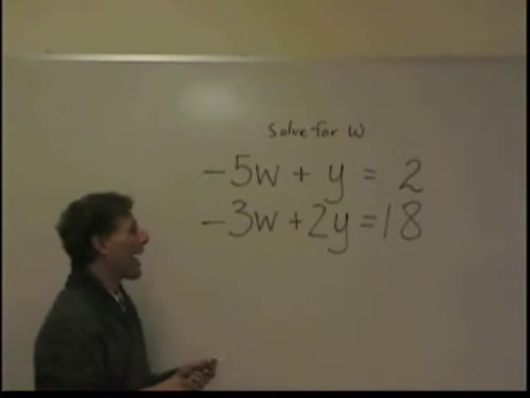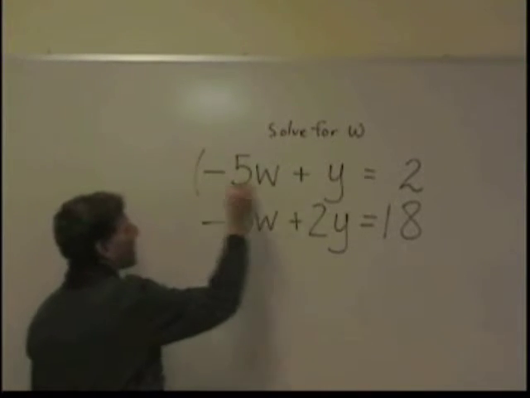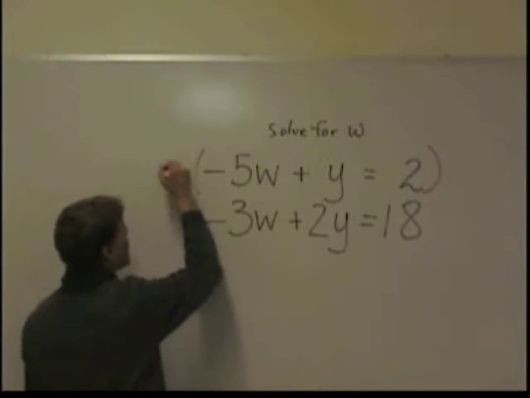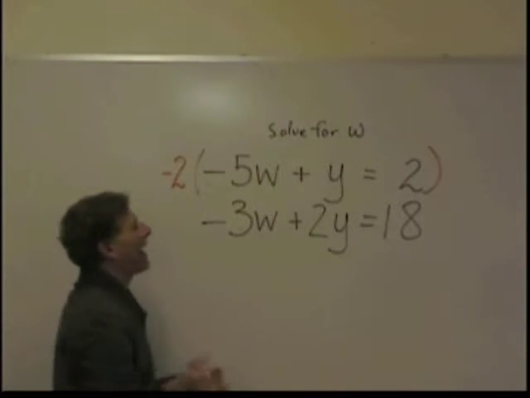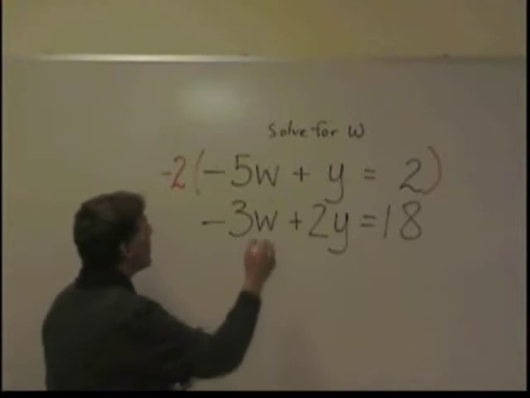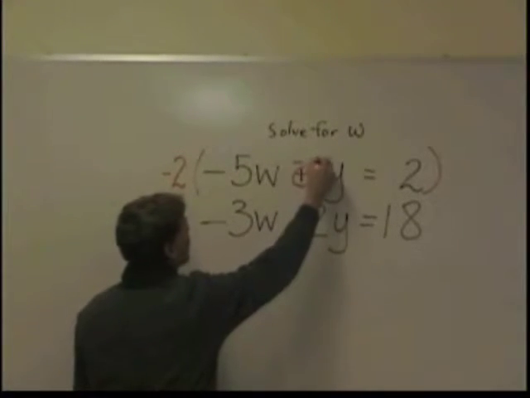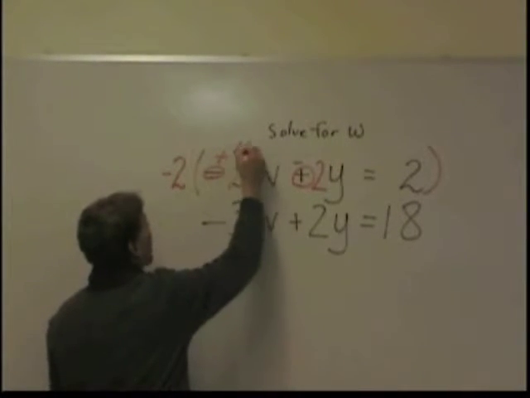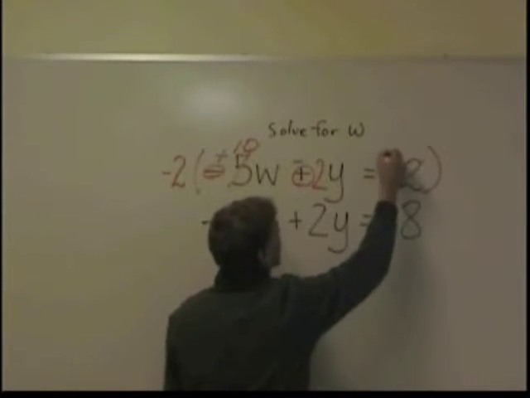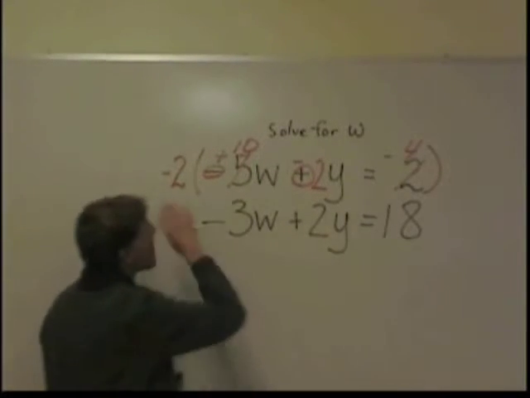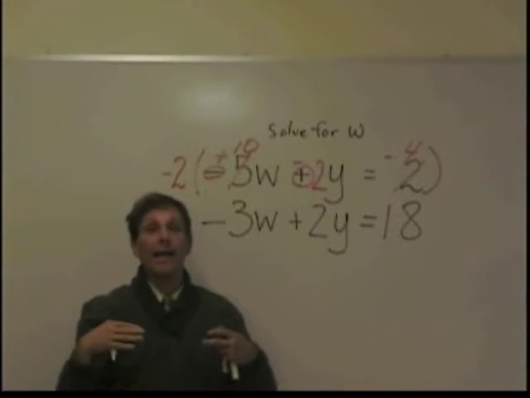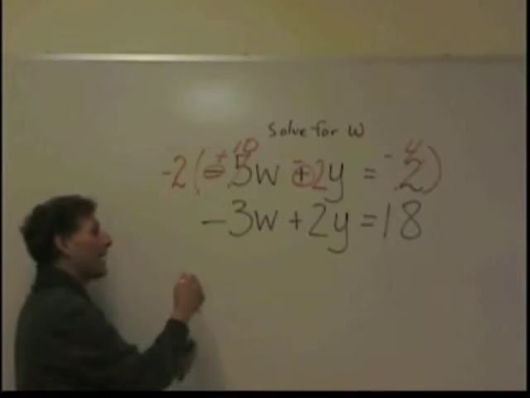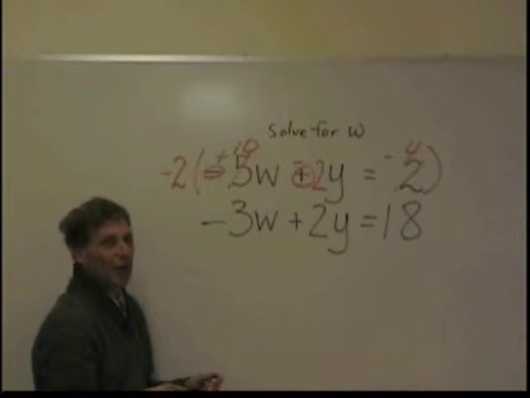In order to do that, I not only have to multiply this entire line by 2 to get this equal, but I'm going to have to multiply it by -2, because that would make this a -2. This would become a +10, and this would become a -4. I multiplied not only by 2, but I had to switch the sign, so I multiplied by a -2 here. And that makes this problem a little trickier.